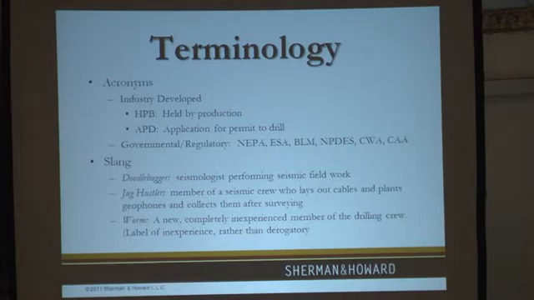And there's a lot of slang, which kind of makes it fun. These are just a few examples: doodlebugger, and jug hustler, and worm. I found a lot of these definitions from the Schlumberger Oilfield Glossary online. It's a great resource. It's in the materials and in the PowerPoint. And these change, and they're used differently a lot of times.